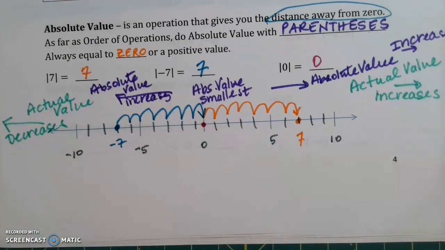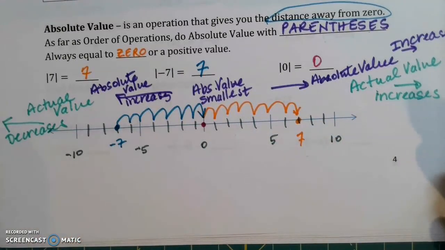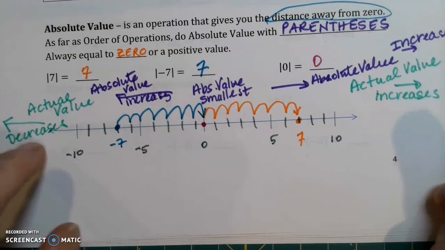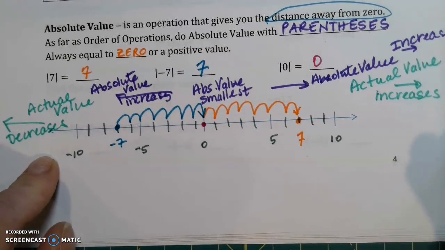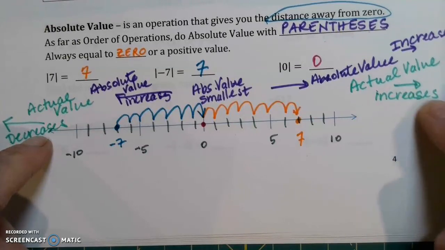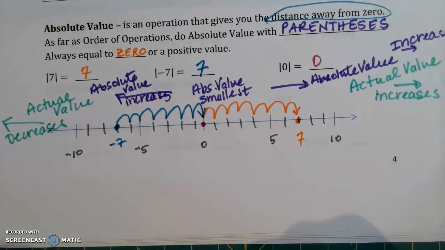And it's important to understand the difference between those two, because this idea of absolute value is what is going to help us when we are adding and subtracting those integer values. So just again, thinking about actual value, think about this in terms of money. If you have $100, that's going to be bigger than negative $100. Negative $100 is going to be, you owe somebody else $100. So that's going to be down here. But positive 100 would be up here. But both of those would have an absolute value of 100.